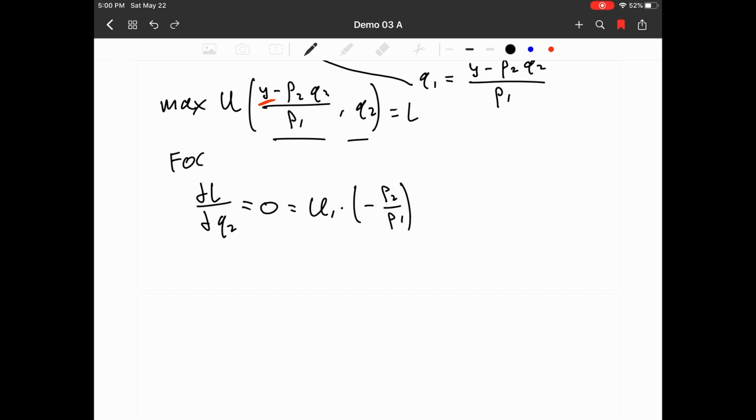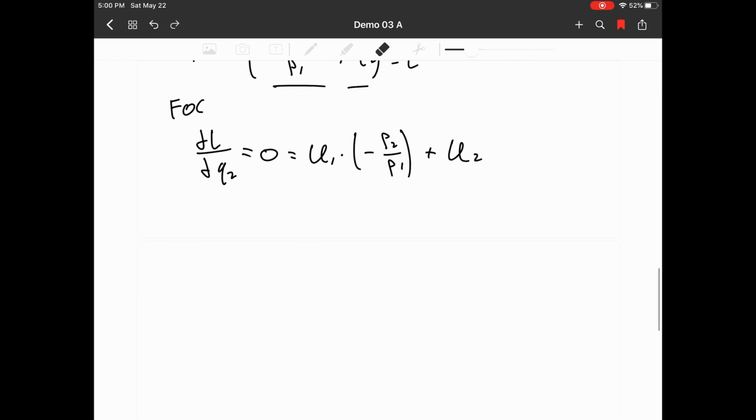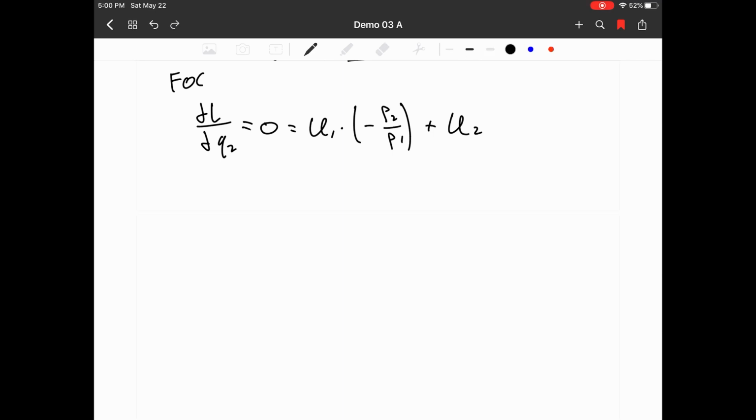Okay, so next we have the utility of the second argument with respect to q2, and that just comes out to be the derivative of the utility with respect to the second argument. Okay, and this is much simpler than what we had above. Instead of having three derivatives, we just have the one, and it turns out the solution is identical, which is a property we much love.